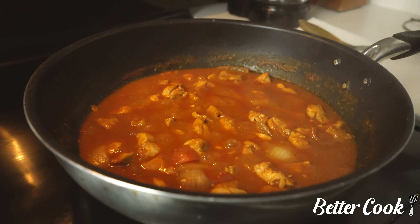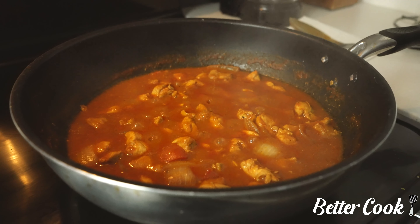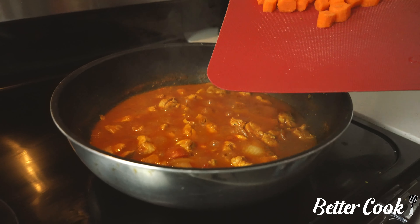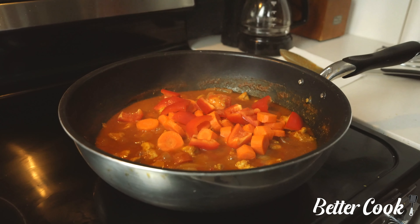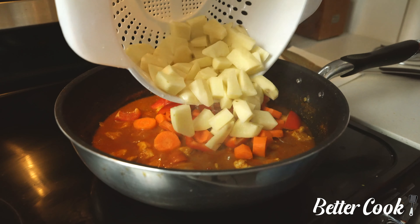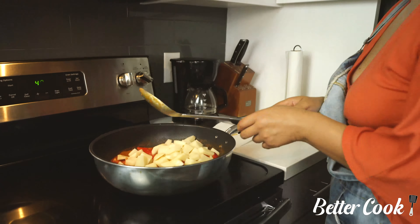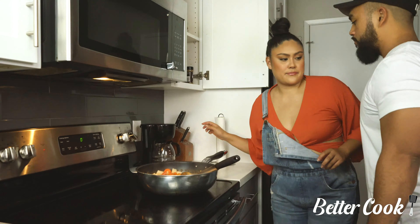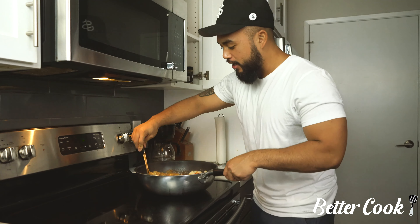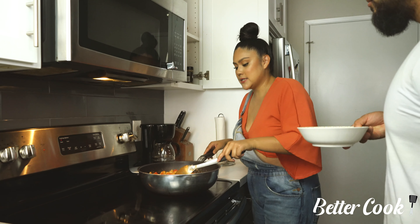Alright guys, this is how it looks like. It's been cooking on low for about 20 minutes now and we're going to add all the vegetables. I'm going to add the carrots. That's our oven — we're also cooking Brussels sprouts. And here's the potatoes, drained. Now we're just going to let this cook until the vegetables are cooked. We're looking at it and deciding to make it a little less thick, so he's going to add water in slowly.